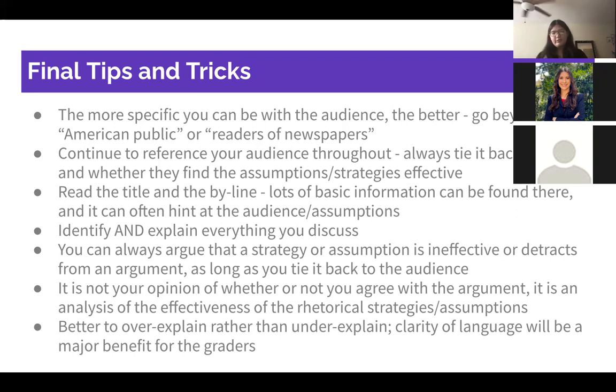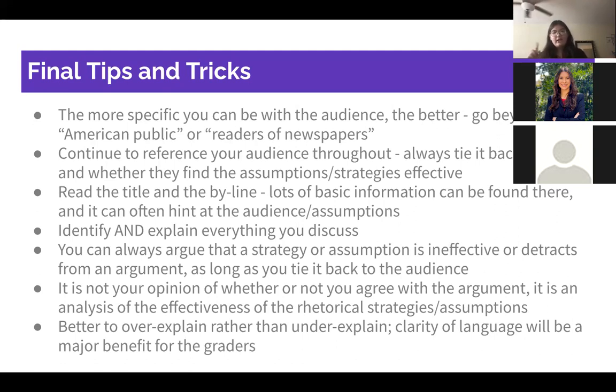This second bullet point leads into that. Make sure you're constantly referring to the audience, always tie it back to them, because they're the ones you're evaluating and seeing whether or not they find the assumptions and the strategies effective. Something that people skip pretty often is the title and the byline. Definitely read that because a lot of basic information is there, especially with identifying the audience. Like Laura Dempsey in that paper that I wrote, she is a military spouse. So just by knowing that, it's an easy way to find the audience right there.